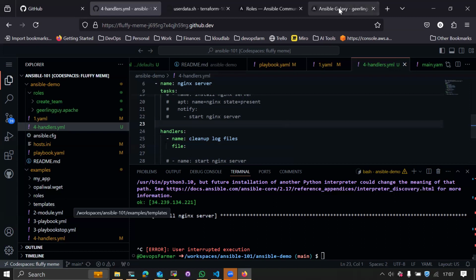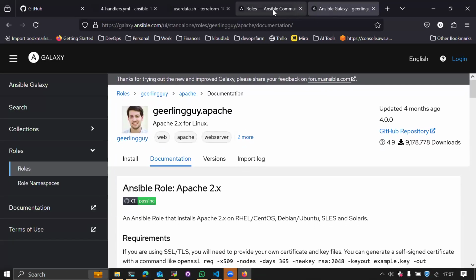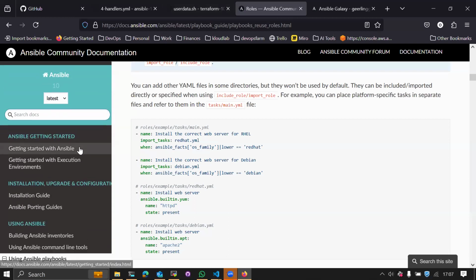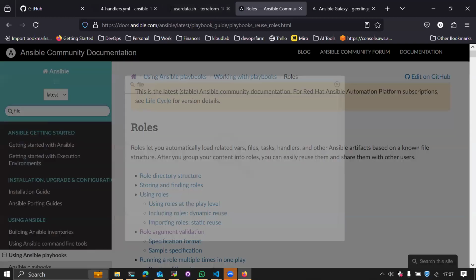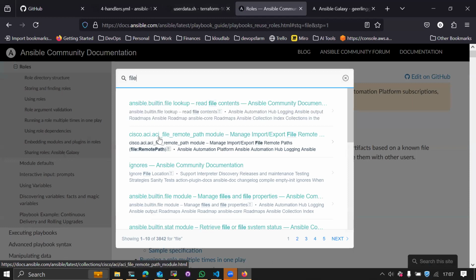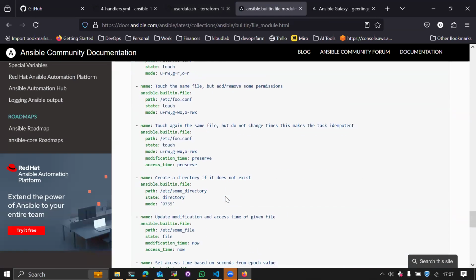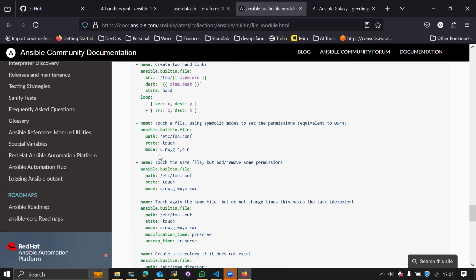Let's go to the file module. Yeah, this one. Here we'll create a path with state touch.